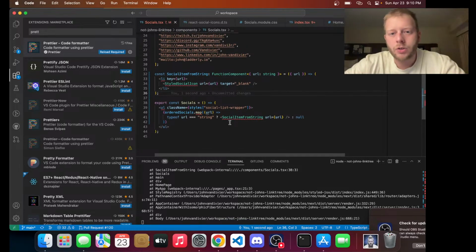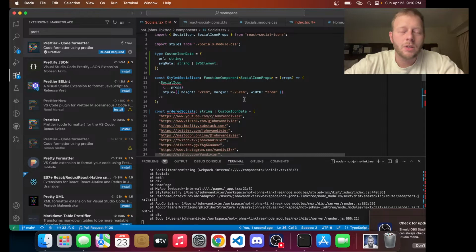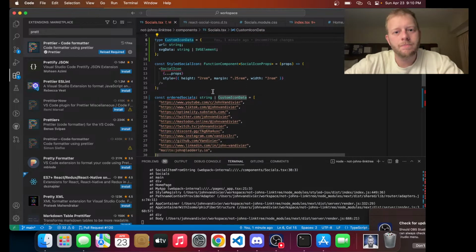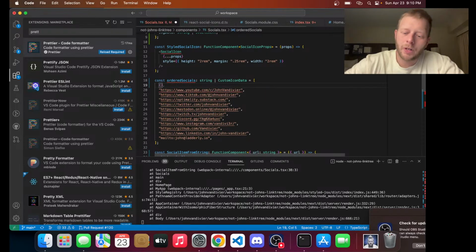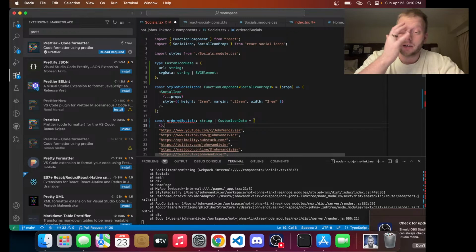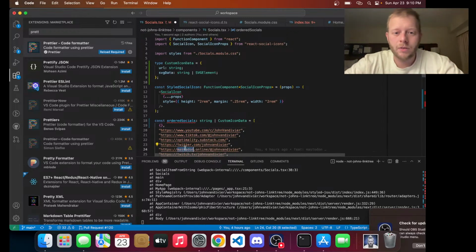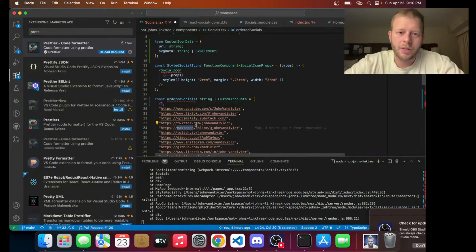So right now, if it's a string, it works, and if it's not a string, it doesn't work. Okay, that's fine. So now let's try to do one that's not a string. We'll just put it first for now. Where do I actually want it to go? This is going to be Mastodon, right? Where I actually want Mastodon to go is down here. So I can go ahead and do that in place. That is the third place.